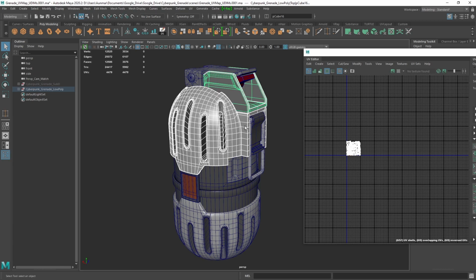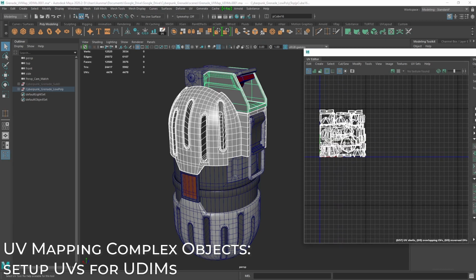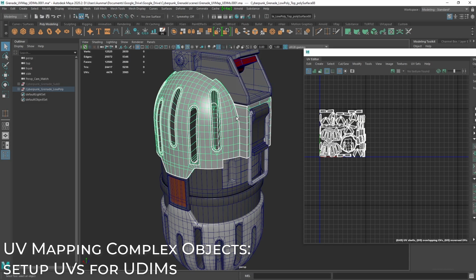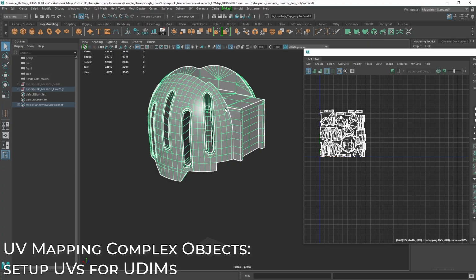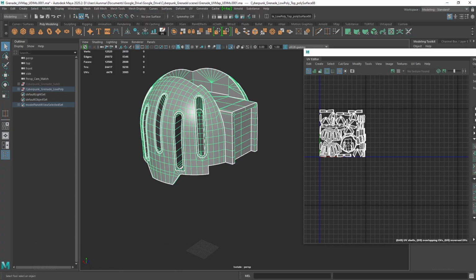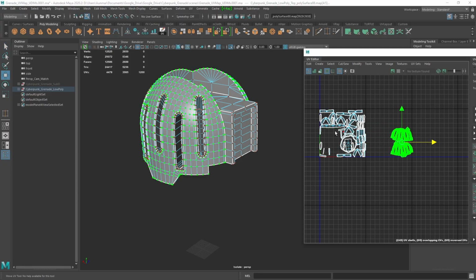So now that we understand what UDIMs are, how do we set it up? First, we need to make sure that we actually lay this out properly, right? So let's say for this one object, I want this to have 3 UDIMs, or I want it to have 3 UV tiles here. Well, the way to do this is I can start taking these objects here, and you can do this manually and repack it yourself.